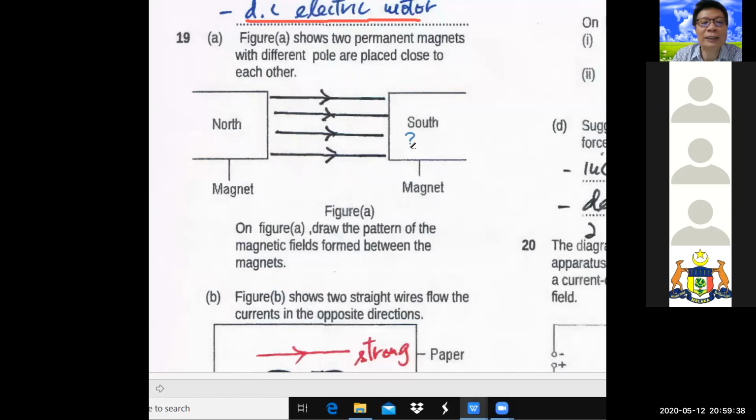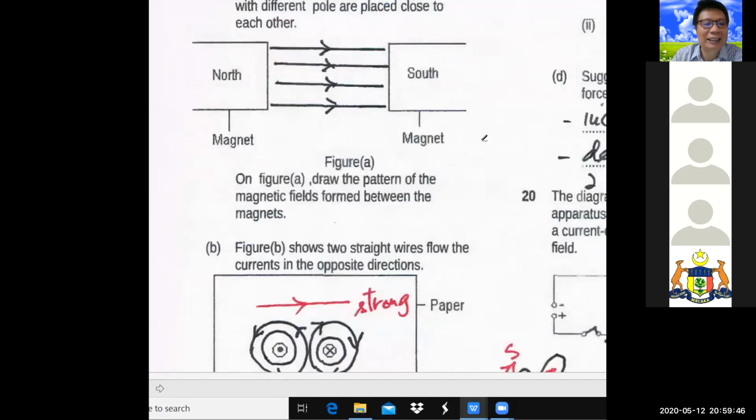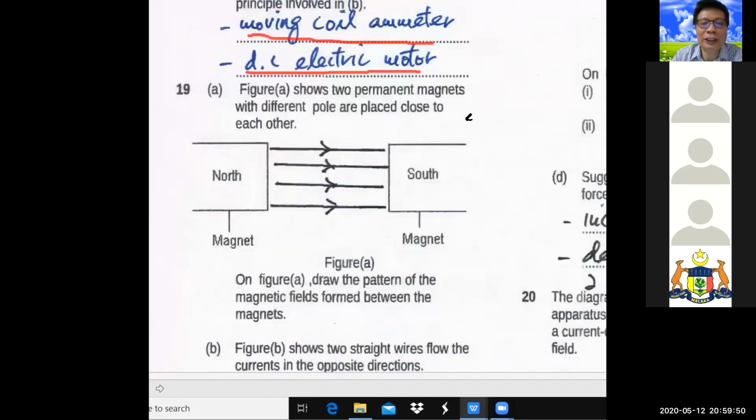Who put a question mark here? John Ting, I do lock in your mind. It's okay. If you want to ask a question, you can use your pen to write. I don't stop you from writing, as long as you don't disturb me. When you disturb, I will switch off the button. Okay. All right, next.